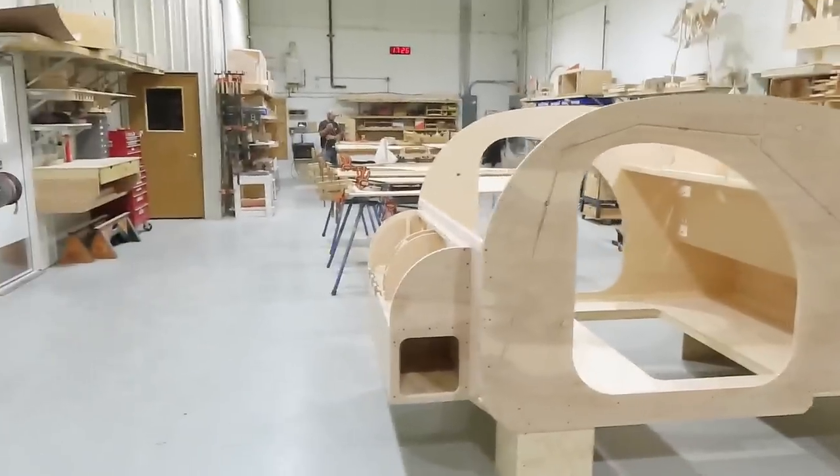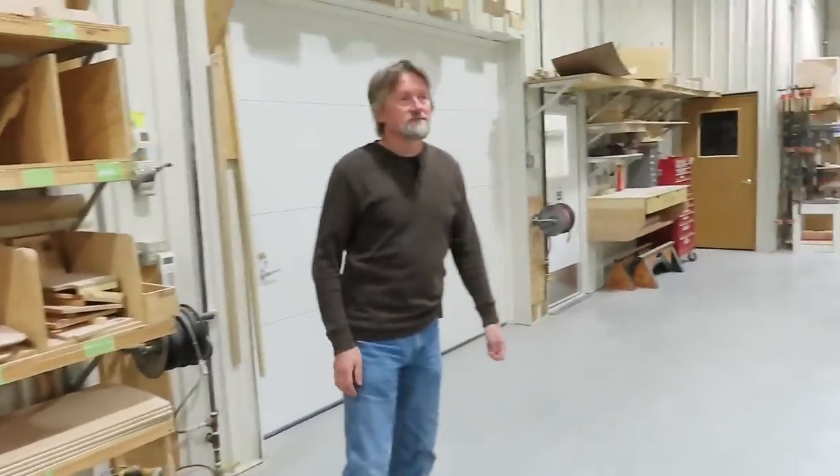So we designed this building for our needs. And we actually do a lot of tours of the building itself because of the way it's built. It's a six panel building. It's very energy efficient, with a floor radiant heat system. If you look, the building walls are actually 8 inches of styrofoam.